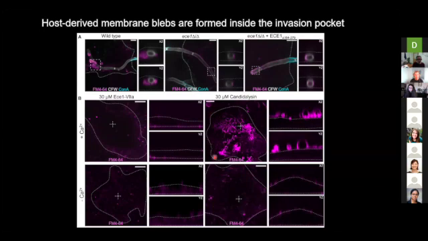This is the X and Y plane, and this is the Z plane here. So these massive blebs here. Again, we need calcium in the culture media to observe these blebs, so they're calcium dependent. And again, if you use the control peptide, the negative peptide that doesn't cause any damage, you don't see this blebbing at all.